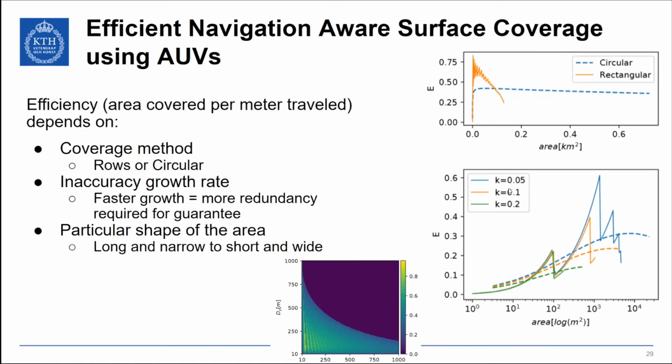In the bottom right, you see K is how quickly the localization gets bad. The exact metric of it is not important right now. But you can see that there are times when the circular one is more efficient and times when the rectangular coverage is more efficient. So there is no one answer to, you should always do this. It depends on how big of an area you want to cover, how bad is your localization inaccuracy.